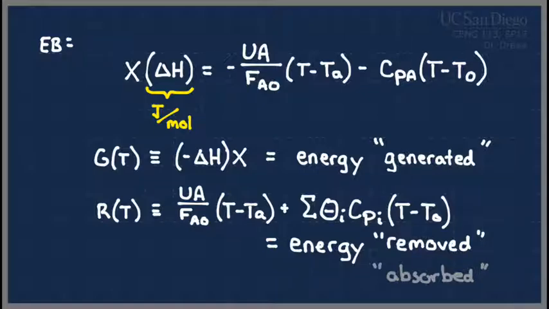If you think of things like maybe it wants to vaporize, that would be somewhere inside the R term. We've assumed all throughout the class that we never change phases within our reactors, so there are no enthalpies of vaporization inside here. But those would still count as terms inside the R, energy being removed from essentially the reaction itself. That's why I don't really like the word removed in that case. It doesn't mean it came out of the reactor. It just means it came out of the molecule somewhere and went somewhere else. That's why I like the word absorbed, because it can be either absorbed by all the molecules and raise their temperature, or it can be absorbed by the coolant that was jacketing the reactor to begin with.